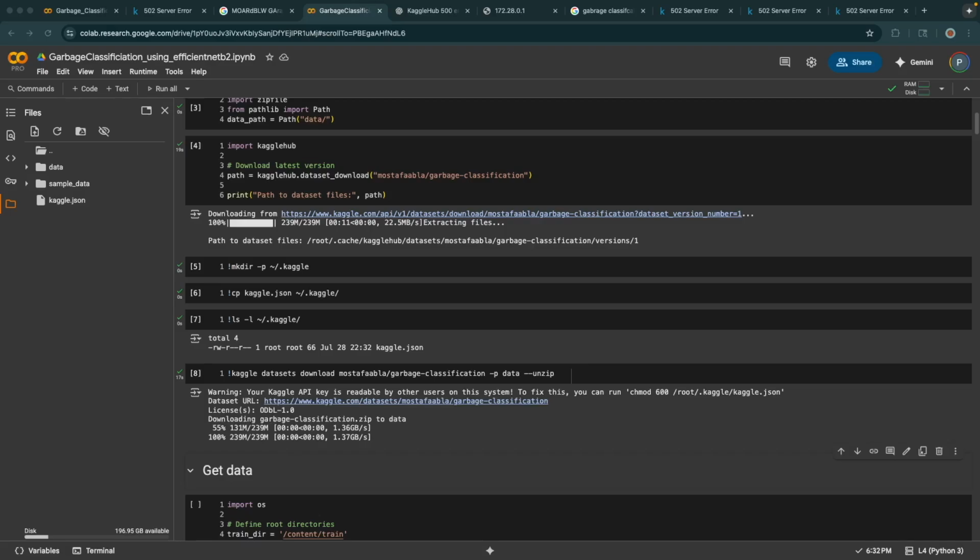The data that we're working with is from Kaggle. I'll put the link down below. If you guys don't have a Kaggle account, make one already. Head to settings, go down, go to API key, get the JSON file and put it in your file system. Otherwise you cannot download the dataset. Over here I downloaded the dataset.